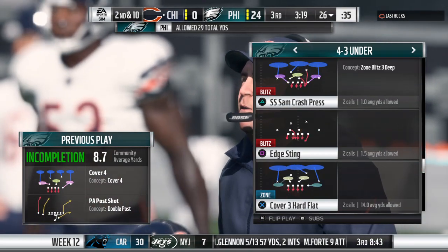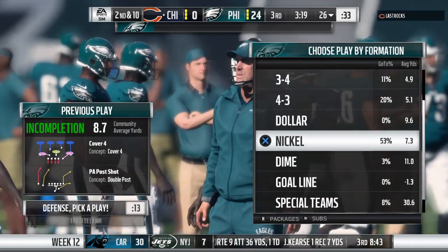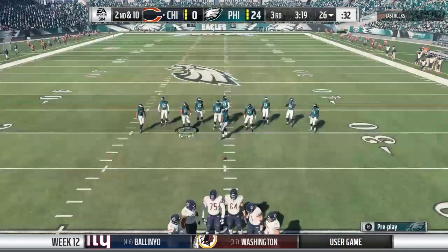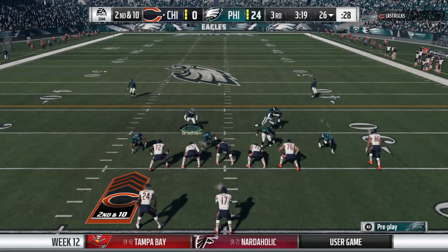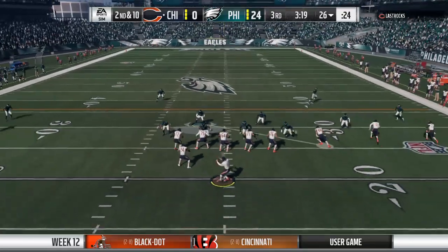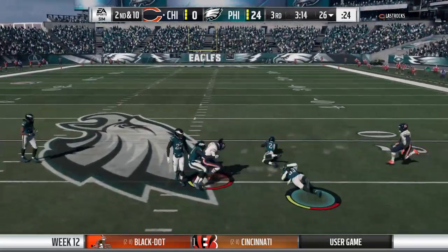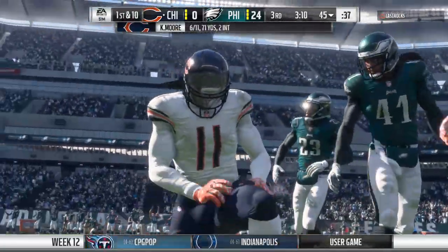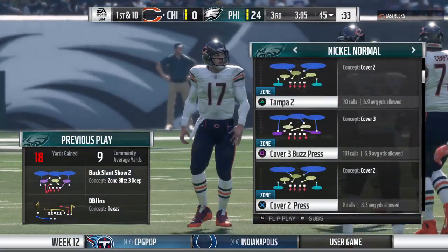And he just gets rid of it. Throws it away. A wise move there. Looked like nobody open. Now second down. Offense looking to avoid a 3rd and long. It's 2nd and 10. To throw again. Moore. It's brought in by Kevin White. And brought down, but not before reaching the 45-yard line. They got 18 yards out of that one, and it gets them a new set of downs.